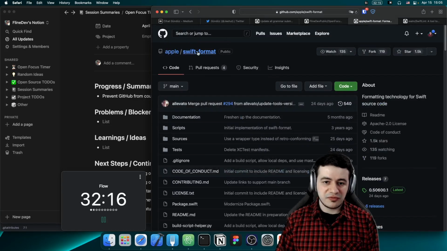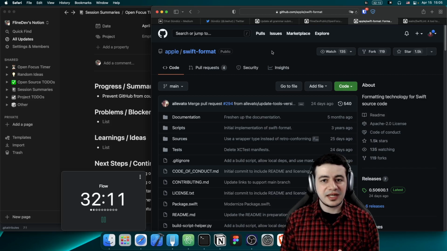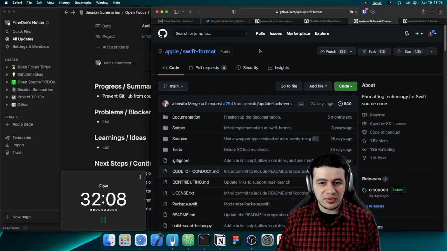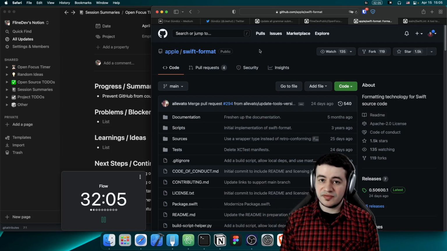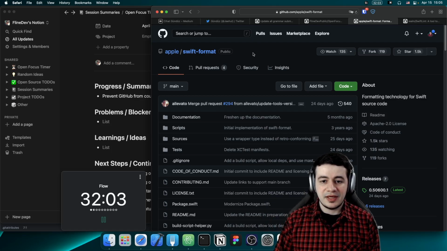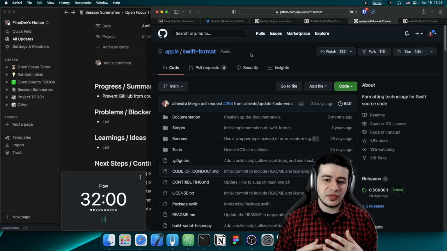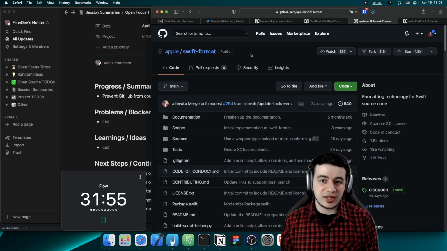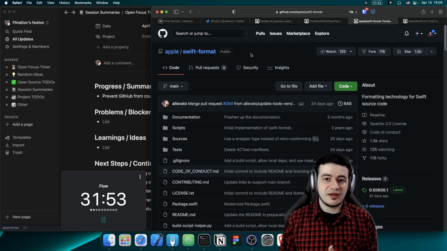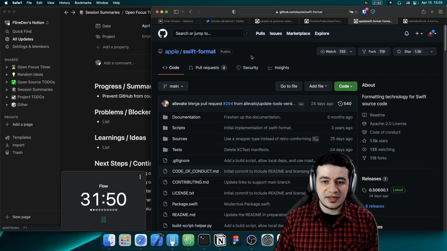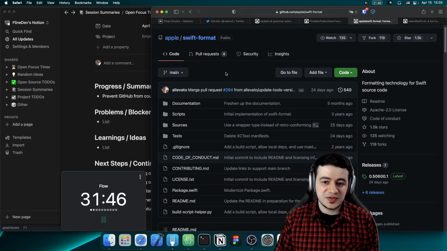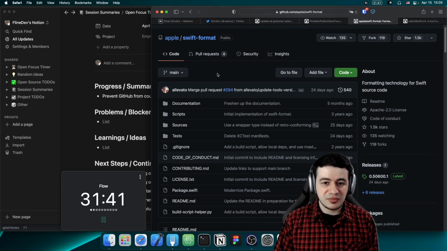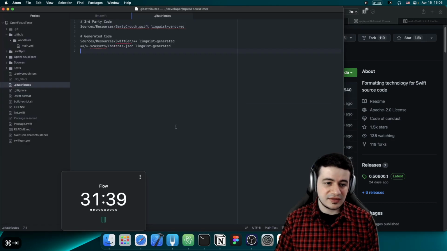Swift format is this tool from Apple, which is kind of an official formatter, although Apple doesn't explicitly say that it is. But as far as I remember, this is planned to be included into Swift directly at some point in the future. Right now, it's more like a community thing, and it's waiting for being evaluated if the defaults that they're using right now and things like that, if they're the best ones or the ones that they want to make officially the Swift formatting style. But this is the closest you can get right now to an official Swift formatting, and that's why I apply this to my projects. And we actually already have that, as I can show you.